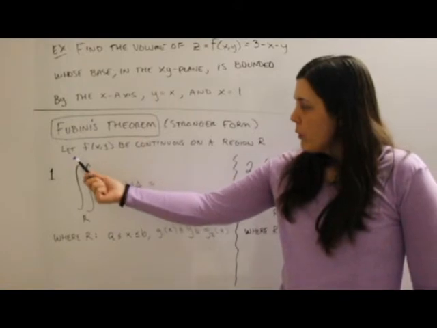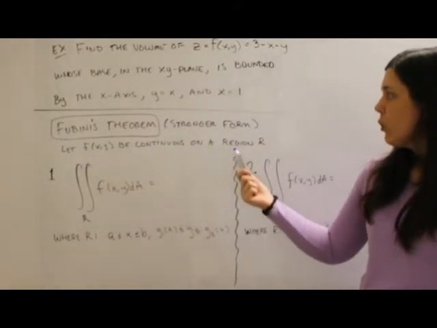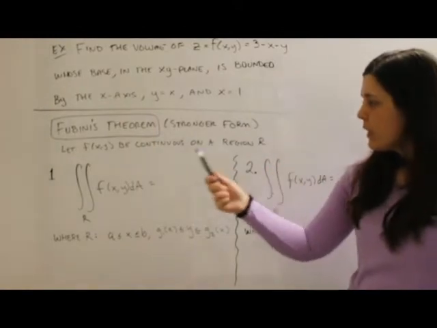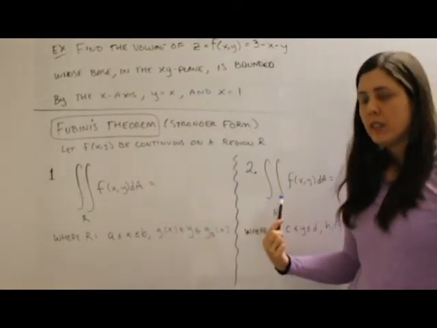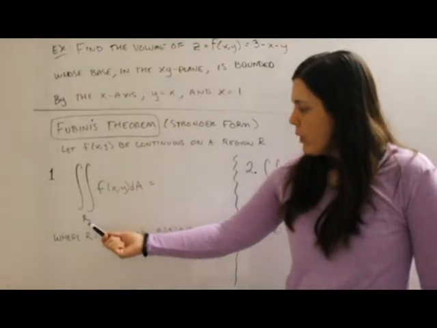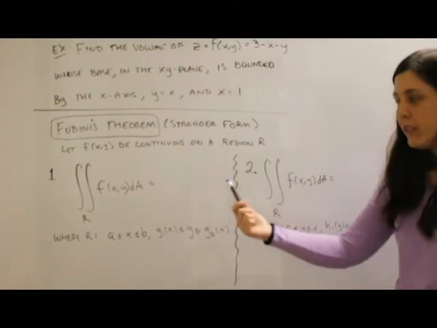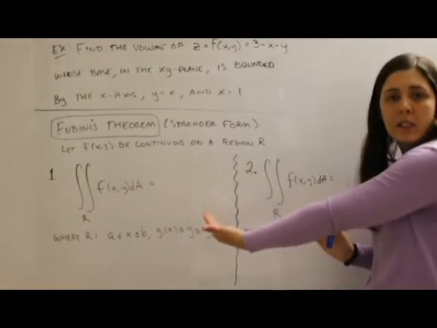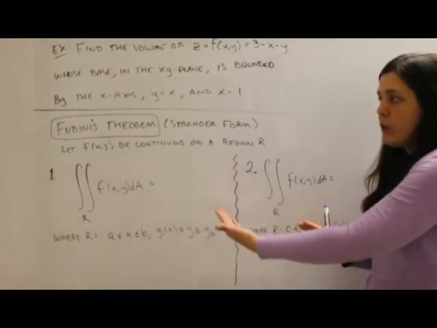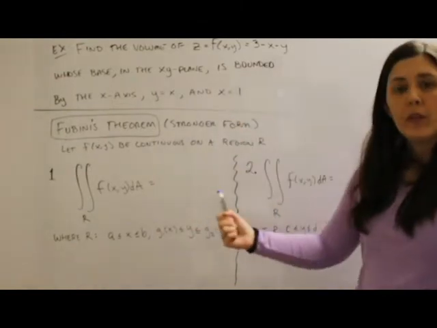So, just our background real quick. Z, or f of xy, has to be continuous over your region R. And then notice what you have. You have two possibilities here. Your double integral over R of f of xy is the same thing in both of these. So you have two options here, and it just depends on which region you're working with, which one might be easier. And I'll show you on this example, we'll do both.